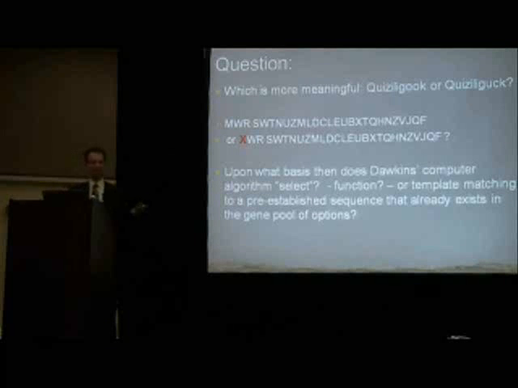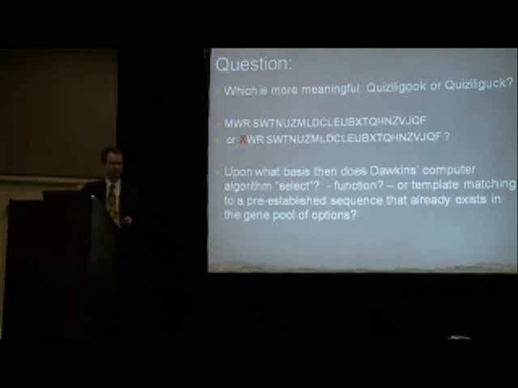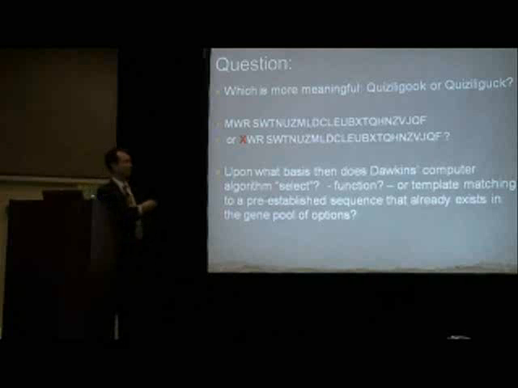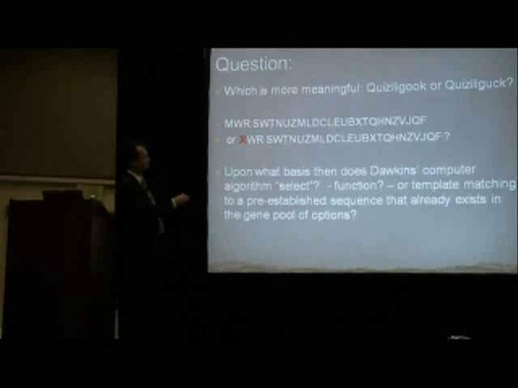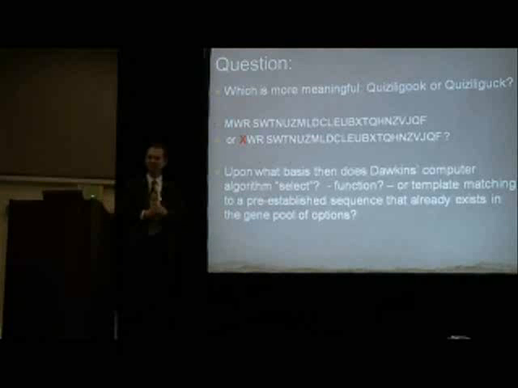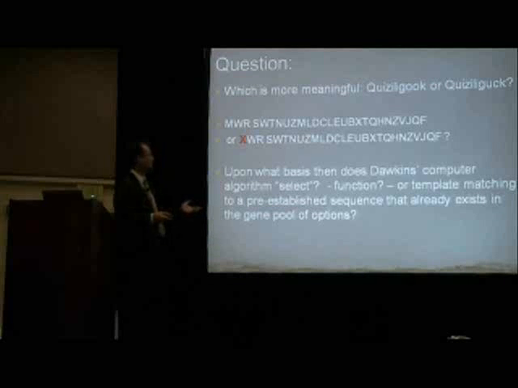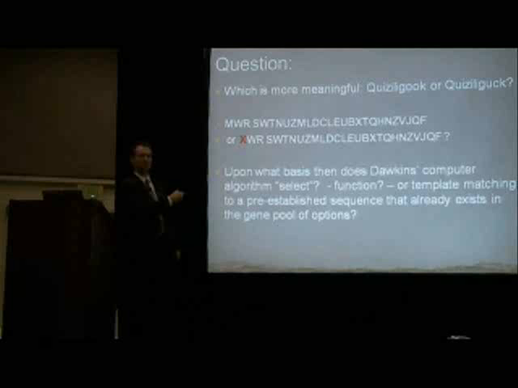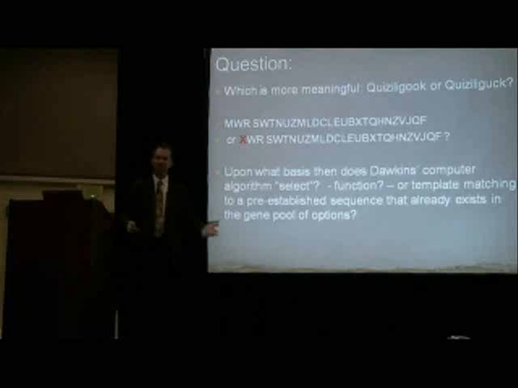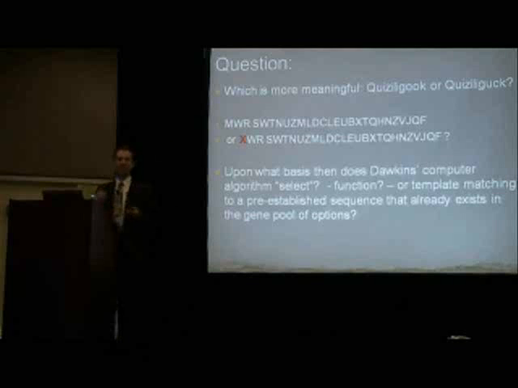Question. Which is more meaningful, "quizly-gook" or "quizly-gut" in the English language system? Neither one, right? So if you start with one nonsense string and go to another, which does nature select? Which is more meaningful? It doesn't matter. If you add another character that matches, let's just say M-E, does that solve the meaningfulness? Is that selectable? "Me, blah, blah, blah." Is that meaningful, that nature can select that? No. So Dawkins has completely skipped over the whole natural selection process.